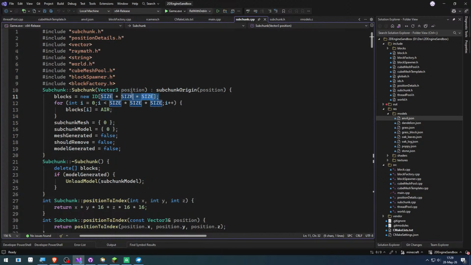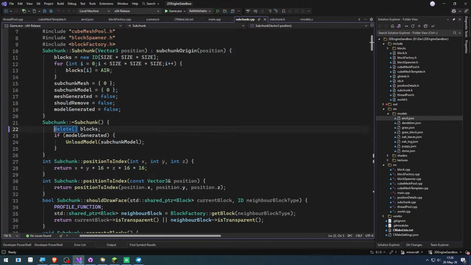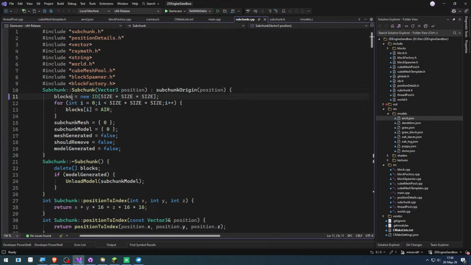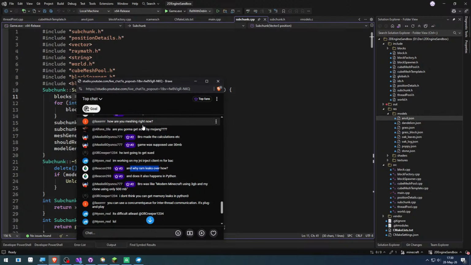This is memory I have created that I have to delete. I manage this array of block IDs, and when I destroy the subchunk, I delete the array from the heap. If I don't delete it, that's where the memory leak comes from. I need to see what data I have created that I have not deleted.